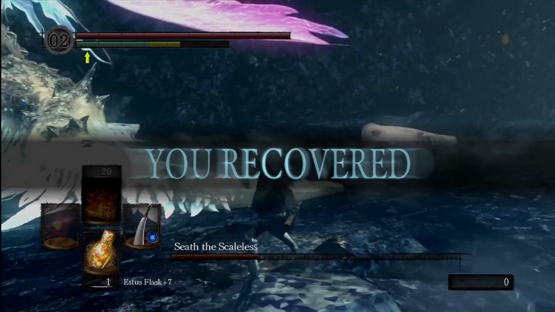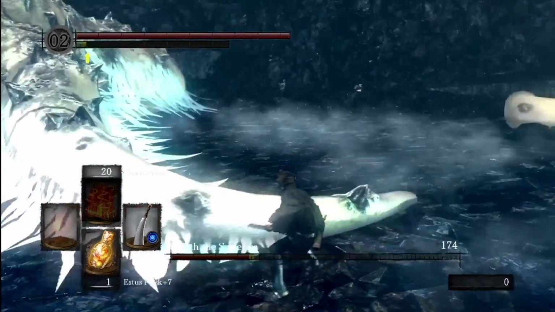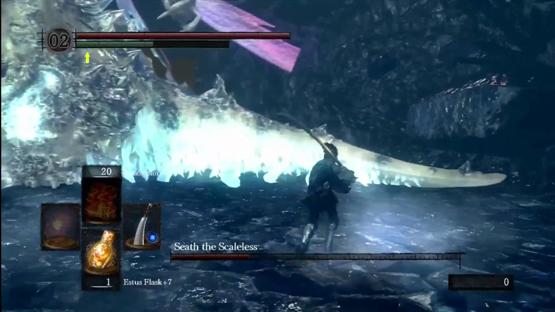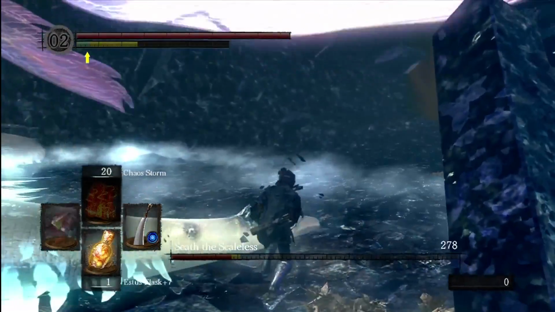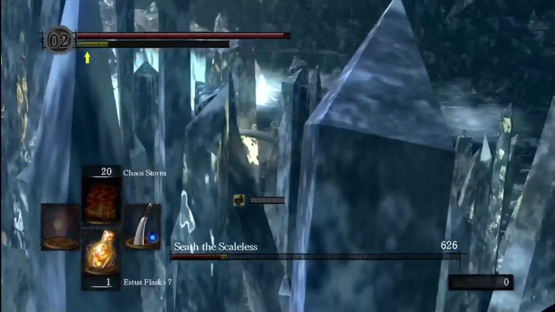If you like to have a quick weapon here, that works too. You may actually be better off using a quicker weapon just because you won't miss as many attacks whenever he's rotating around. So you see he just keeps spinning and spinning and spinning because he wants you to stay in front of him, but obviously you don't want to just stand there and let him do that.